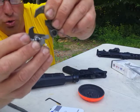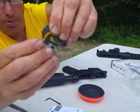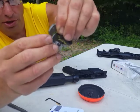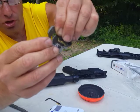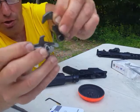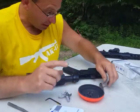All right, so there's two connecting points here. That's your normal sear down here, and that's the point up here where this thing catches, where if you're holding the trigger down, it's going to catch there. Then if you release the trigger, it'll let it go, and then it'll fall onto this sear. And when you press the trigger, it rolls down, releases this, and it goes forward. So that's how that works.